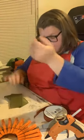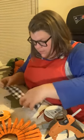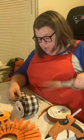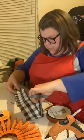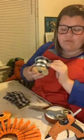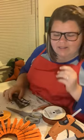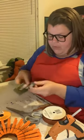So we're gonna do some green and then I like this buffalo check. Now I realize these are the same size, but that's okay. I'm just gonna do two of every ribbon, just super simple. I love this buffalo check. I think I was telling y'all last week, I literally got four spools of this from the Dollar Tree. Yes, she did. She got four. And then I kind of like to do different sizes, right? So, hi, Linda. I don't normally stack the same size, but I like both of these. So I'm going to do that.